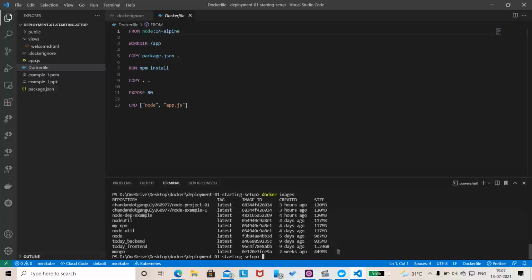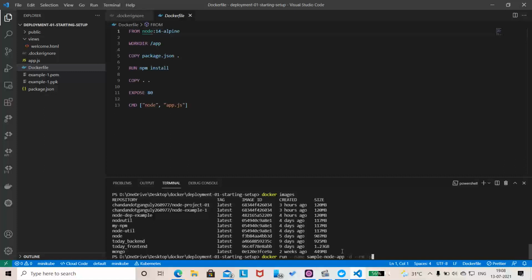We will run this application. So we will do docker run. We will give a name, say sample node app. We will give -d to detach. We will give --rm to remove after it terminates.